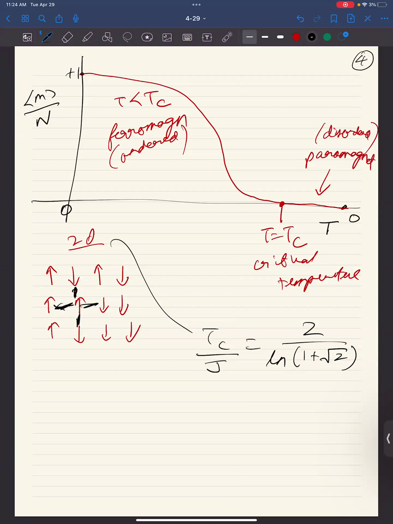This is in 2D. The question is what happens in 1D? If you had a 1D Ising model, what would be the value of the critical temperature? What would be the value of the critical temperature in 3D Ising model? What would be the value of the critical temperature in 4D Ising model and 5D and 6D and 7D? In fact, one of the big legends in statistical physics used to be a professor here, Michael Fisher. He has papers in Physical Review Letters from 40 years ago with Ken Wilson, who got the Nobel Prize, with the strangest title ever, values of critical temperature in 3.99 dimensions.